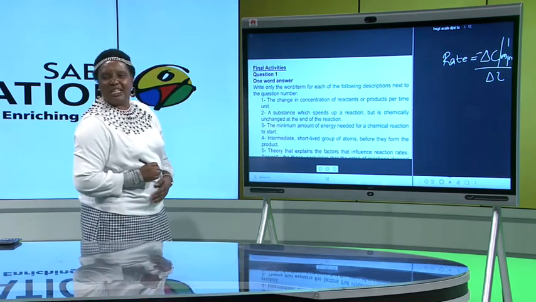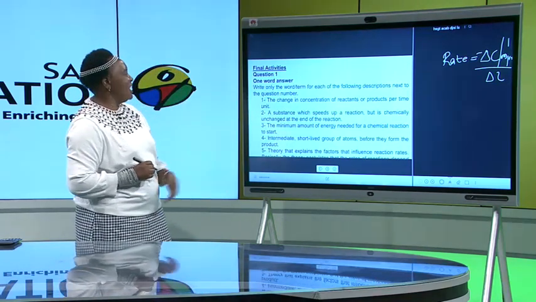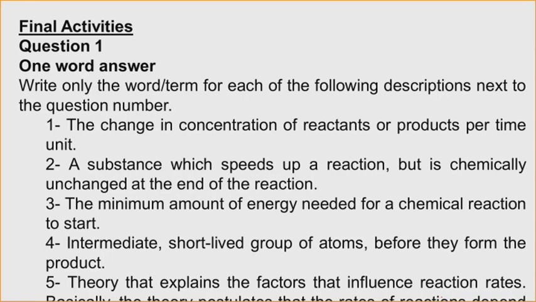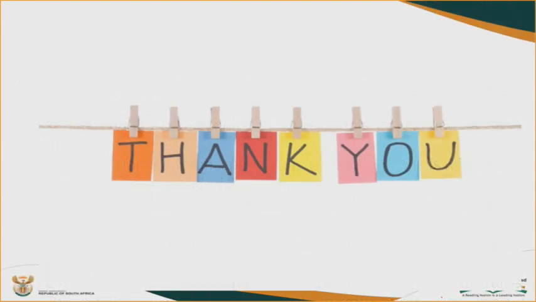Grade 12, thank you so much. These are some of the activities that we can go through quickly. This is one way to show that you have understood, but I know when you have time, you are going to use your previous question papers and be able to answer question 5 of the grade 12 chemistry paper.